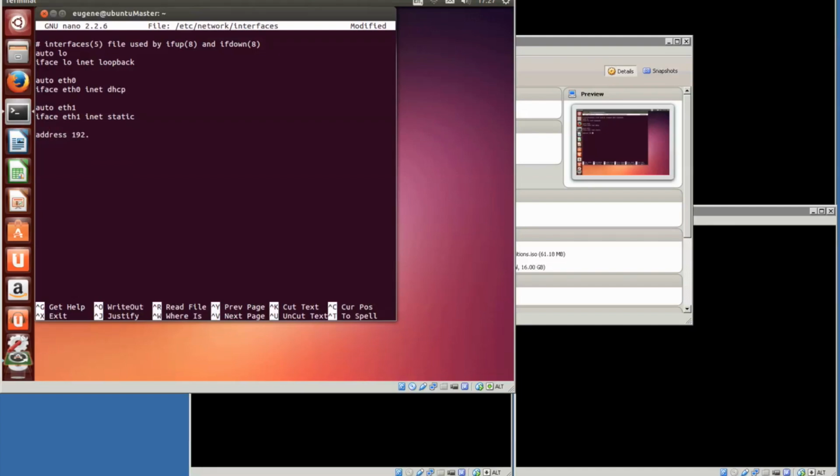Okay, I'm going to put in 192.168.100.100. The netmask, I'm going to put it as 255.255.255.0. That's standard. Network 192.168.100.0, and broadcast to 192.168.100.255.